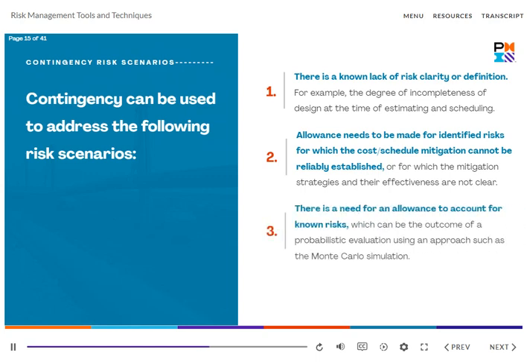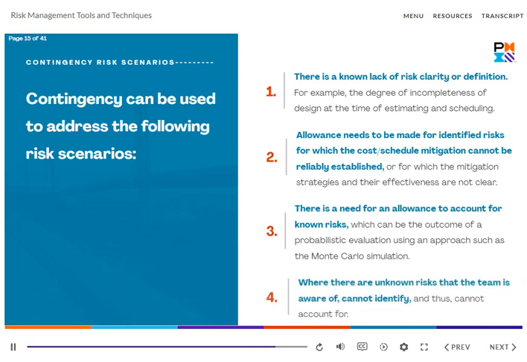There is a need for an allowance to account for known risks, which can be the outcome of a probabilistic evaluation using an approach such as the Monte Carlo methodology. And 4. Where there are unknown risks that the team is aware of but cannot identify and thus cannot account for them.